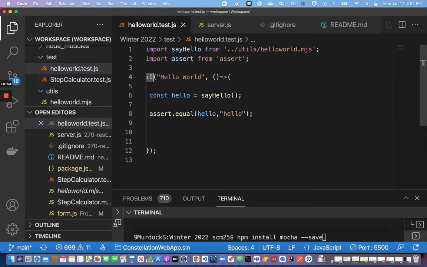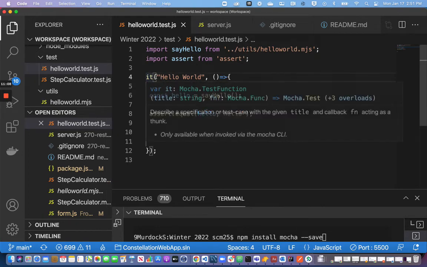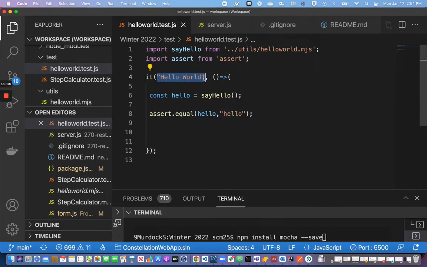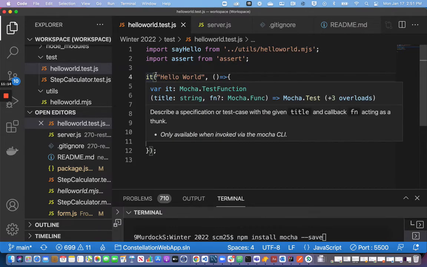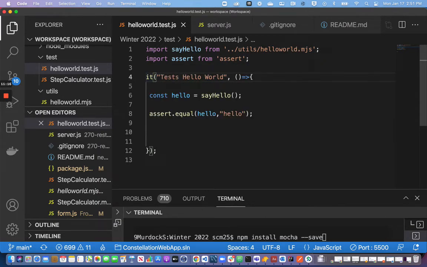So when we run mocha, it's going to look at the code in this test folder. If your folder is not called test exactly, it will not find your tests. And then your tests need to have .test.js in the end. So this it function starts by describing what we're doing. The first thing it accepts is a string describing the test. I'm just going to say tests the hello world program.